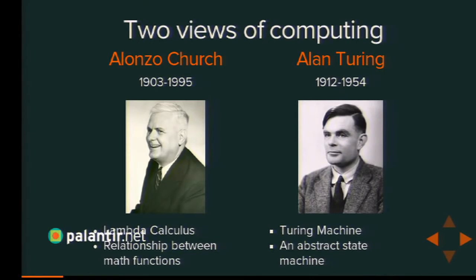These are just some of the people we're going to talk about who are just way too smart for the fact that we don't know enough about them. People don't learn about some of these people, which is very depressing. But these two men, very respectable mathematicians and scientists, looked at each other's work and said, wait a minute, this looks familiar. And they went on to prove that, in fact, these two ways of looking at the world are equivalent. There is no problem in computer science, in programming, in computers that you can solve in one way or the other. You can always approach it in both ways.